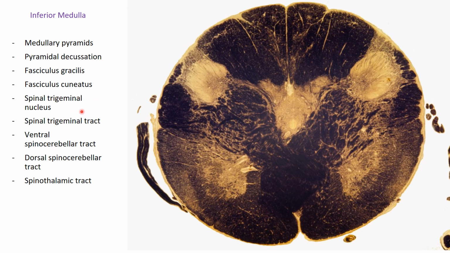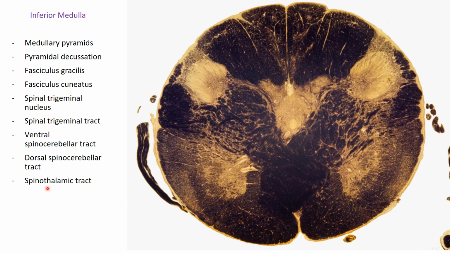And then talking about our spinal trigeminal nucleus. The spinal trigeminal nucleus is going to be present in a lot of your brainstem segments. For now, it's going to be located right in this region here. So the nucleus here, and then the tract located a little bit more laterally. Again, you're going to see this particular nucleus and tract throughout much of the brainstem. Now, the spinocerebellar tract and dorsal spinocerebellar tract, remember those are continuations coming up from the spinal cord. So they're going to be located in the periphery, in the lateral portions of the brainstem, and these are going to be going towards the cerebellum.